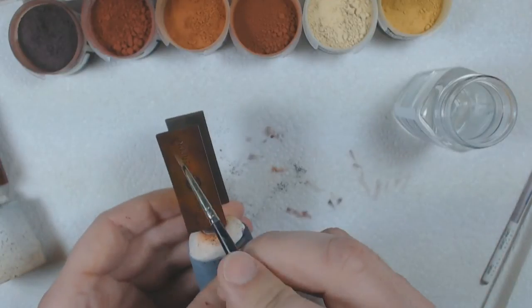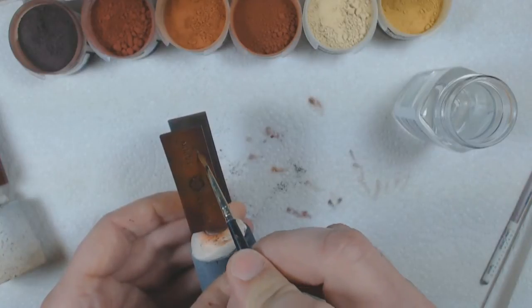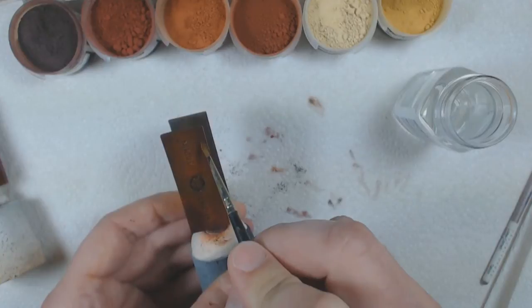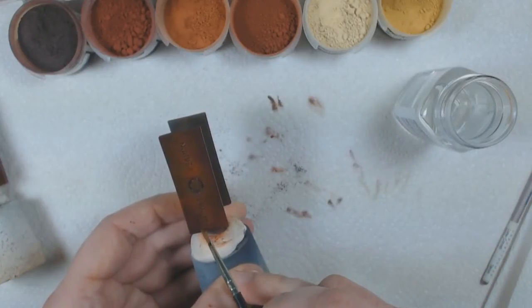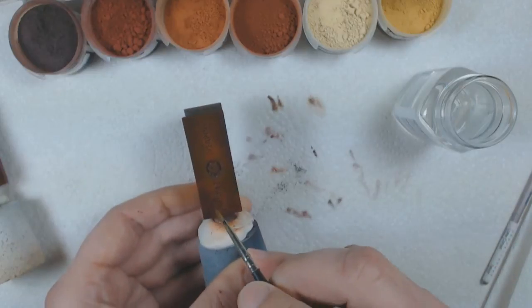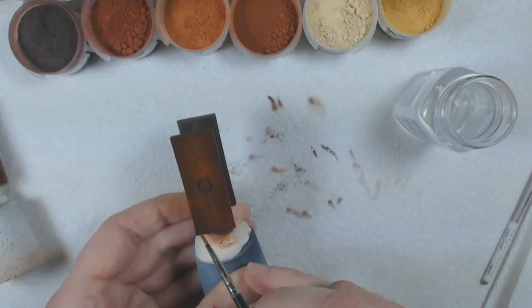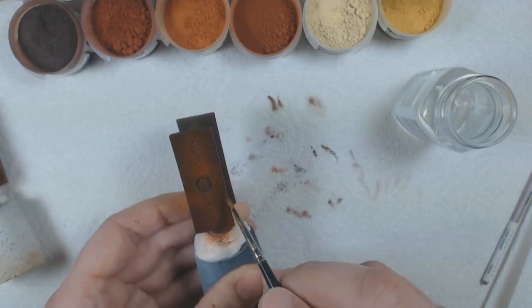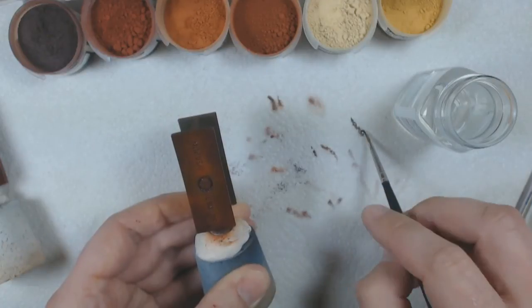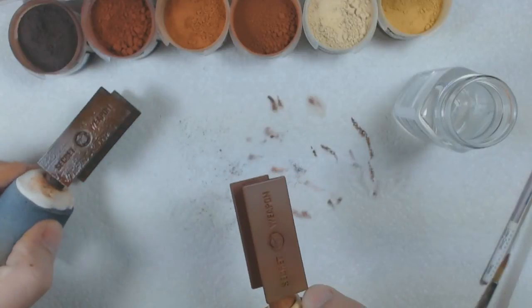Couple of spots, I'm going to stipple in the pigment where I want it a little softer, a little more blended. You can see I'm actually brushing some pigment around here just a little bit, because I can see this line of purple right here, if it shows up in the video, is a little heavy for me. So I'm going to thin that out, brush it around, stipple it in, blend it with the other colors around it, pull all these out and blend them together a little bit. Not a lot. It's tricky to do this when everything's this wet, too, because you can't really see what the finished color is going to be until it's completely dry. So, set that one aside, let it dry.